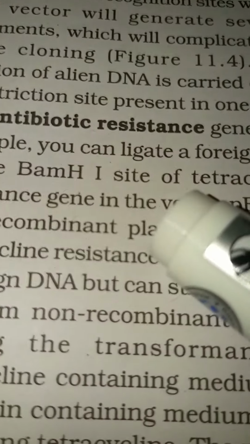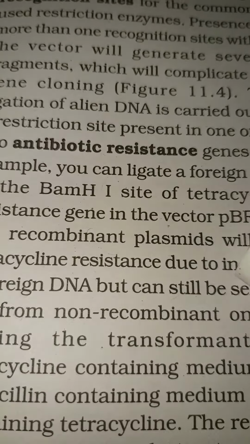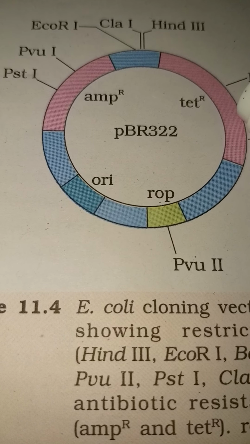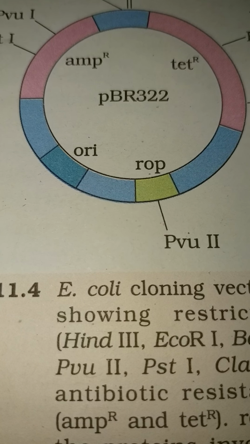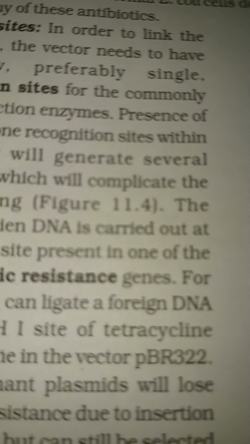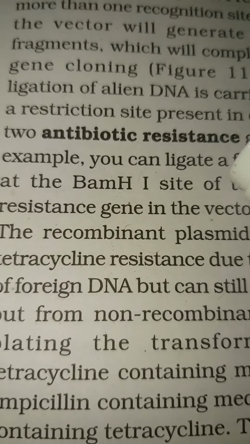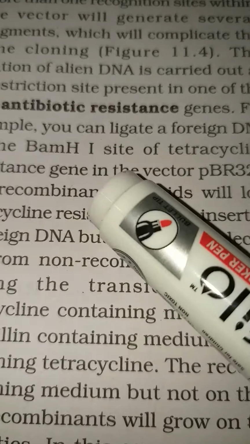See, you will find here the site of tetracycline resistance. This portion is tetracycline resistant. That means if this part of the fragment DNA is kept in tetracycline, it will grow. But if it is kept in ampicillin antibiotic, it will not grow. Because it is tetracycline resistant, tetracycline will not affect it. Now see antibiotic resistance, for example, BamHI. H1 is for Hind, we had learnt it earlier.